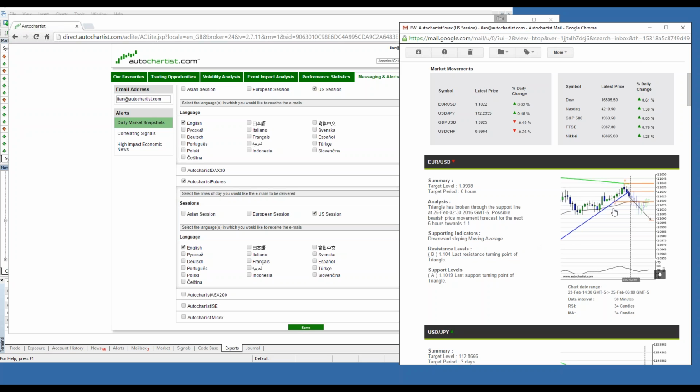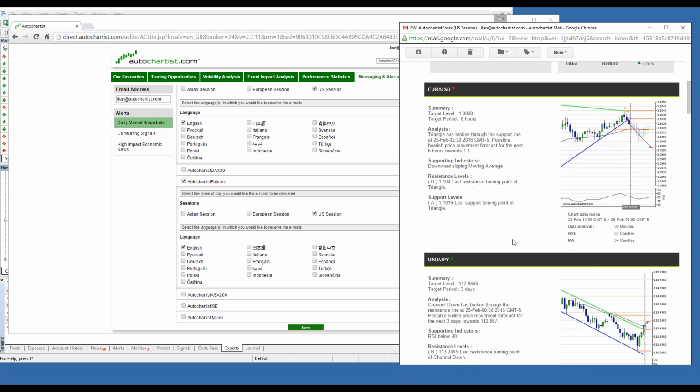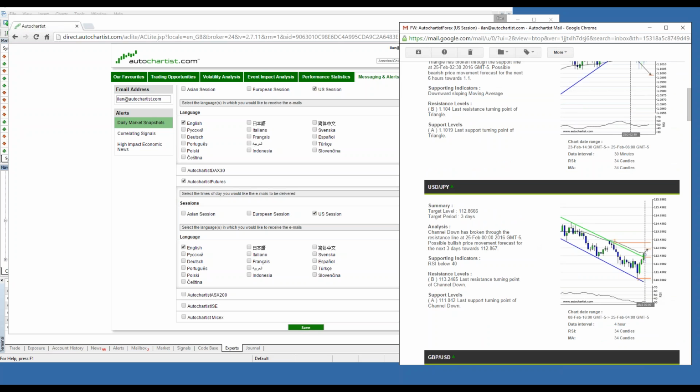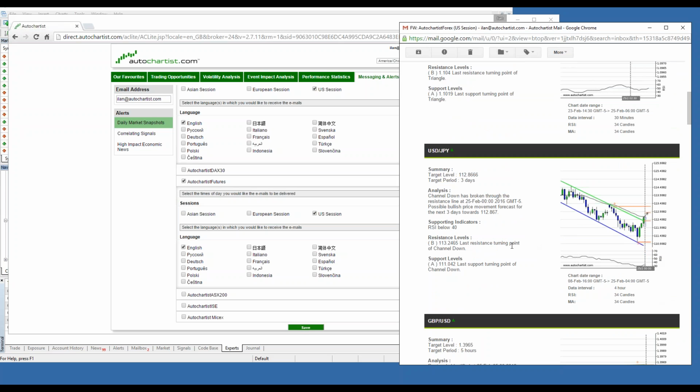And they're labeled A, B. So you can see we think that A is a support level, B is a resistance level. So again, we give some additional information. One interesting one is, for example, this one over here, where the supporting indicator is an RSI. So instead of looking at the moving average slope, we're saying the RSI is quite low, and we think because of that, it's been in an oversold position. So we think the price is going up.